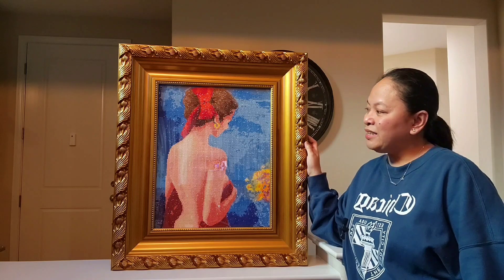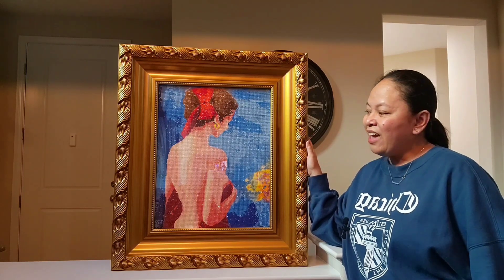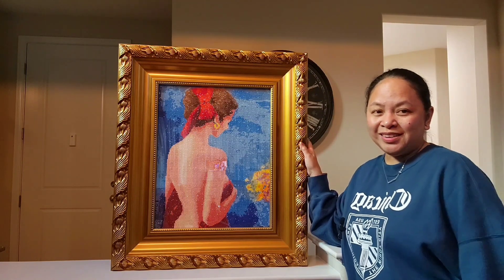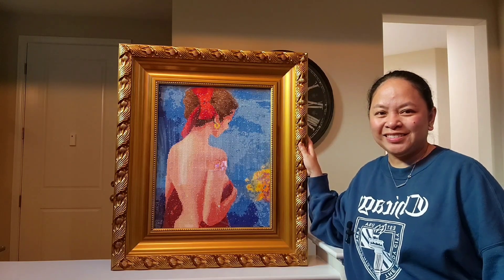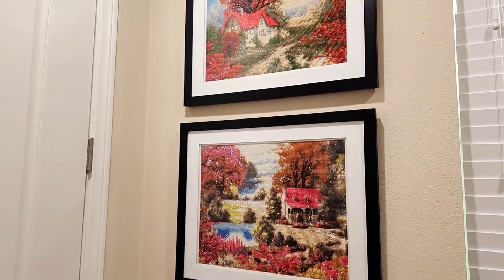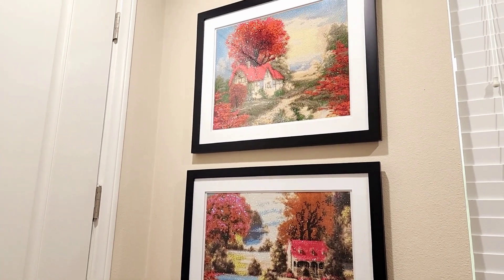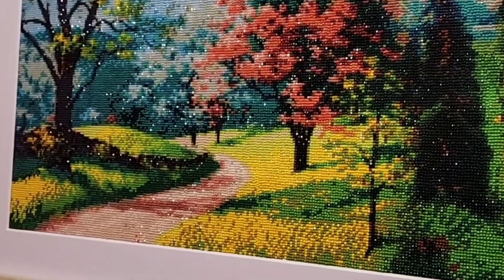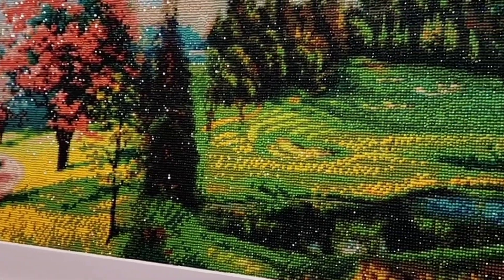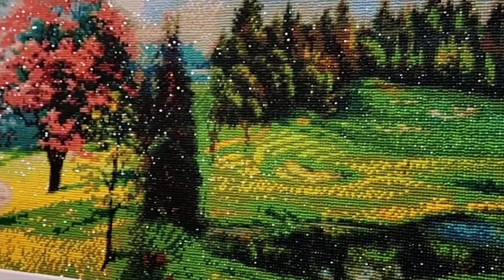This is how it looks now. I think the diamond painting art that my mom made and the frame that I chose go close together. I haven't hung it on the wall yet because I'm still working on that area, and once I'm done you'll see this piece hanging there. These are the other pieces my mom made for me — there are three of them; one I gave to some very close friends because they're like family. And this is the last piece my mom made for me — I had it custom framed because it's very large and it's so nice as well.